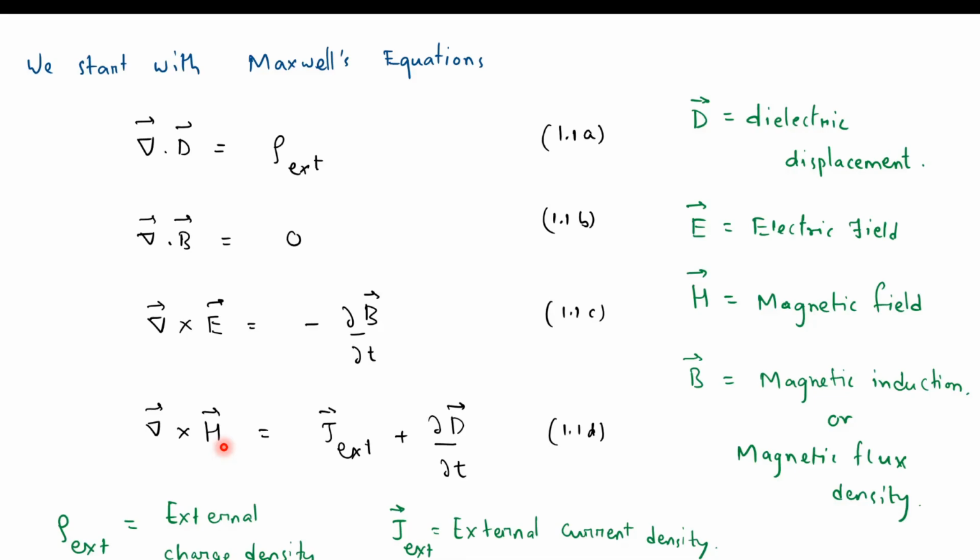On the other hand, the electric field and the magnetic field induction, or magnetic flux density, are the fields to which the electrons, protons, or any charged species will react. When you apply some electromagnetic field on a material, the material itself will show some response. It can get magnetized or polarized. Because the charged particles orient themselves, the resultant fields get modified, and the modified fields are D and H, which have the information about the material property.